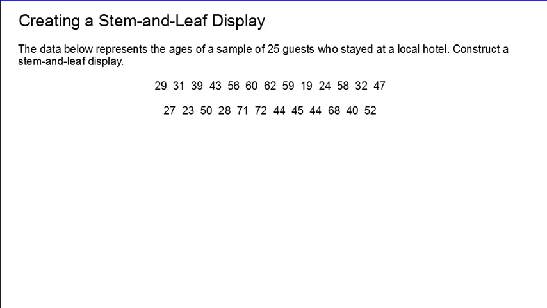All right, so for this problem, we are going to create a stem and leaf display to represent our data. The benefit of a stem and leaf display is you can get a feeling for the frequency of different classes of data while at the same time maintaining the data values in your view. So what I mean by that is this. Here's how you do a stem and leaf display.